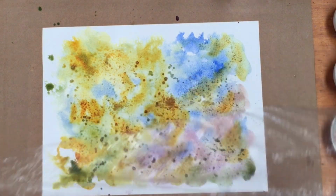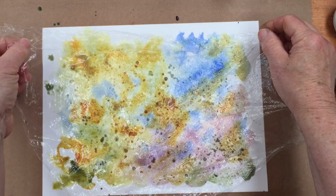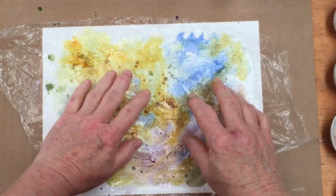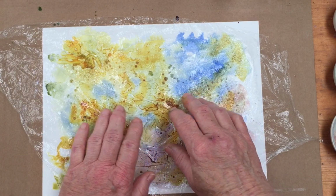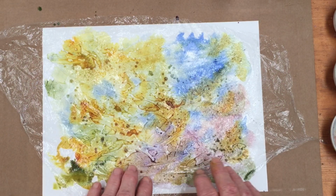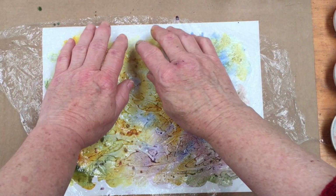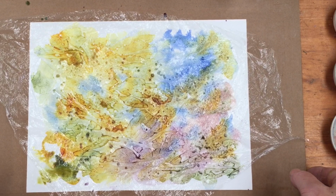And then just lay that down very gently over the top of the wet paint. And don't play with it, just put it down and just tap it into position very lightly. This is the crucial part, and soon to be followed by the second most crucial part, which is to leave it alone until it's completely dry. You can already see the pattern starting to form.